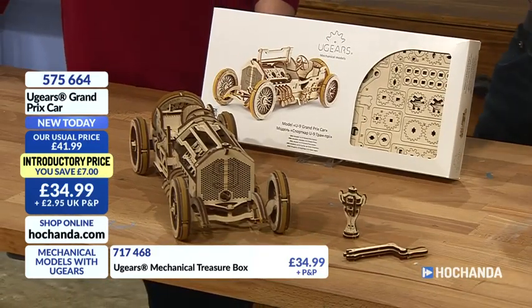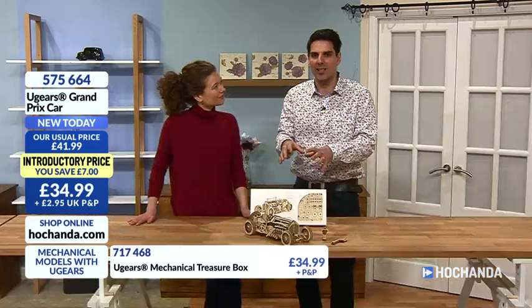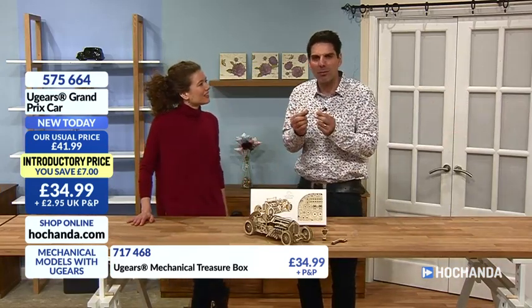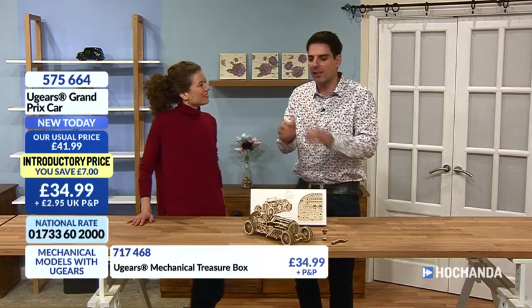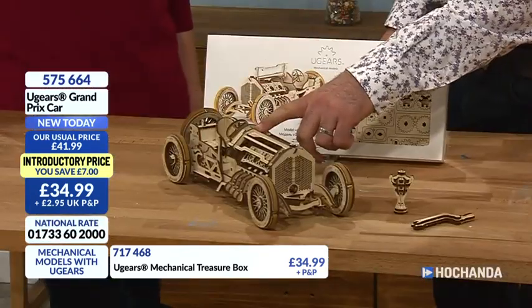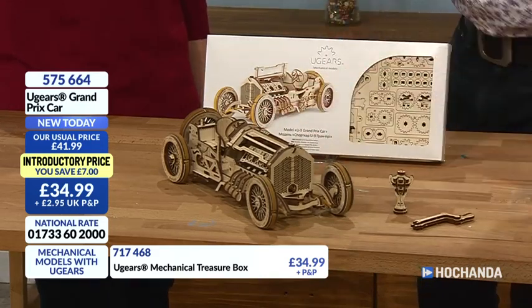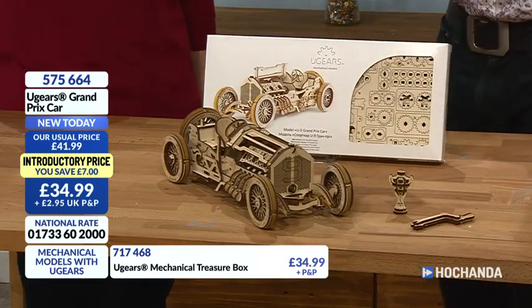If you've ever worked with any kind of construction kit, and it's a little bit flimsy and you pop it out and you're worried about breaking anything, this is a world apart. This is absolutely first rate. Everything is designed to work as well, the detailing that you're getting, and we've got a kit for everyone.